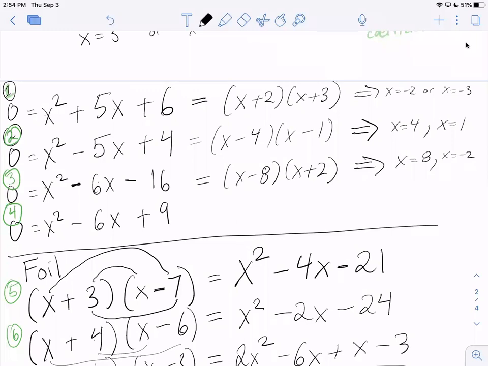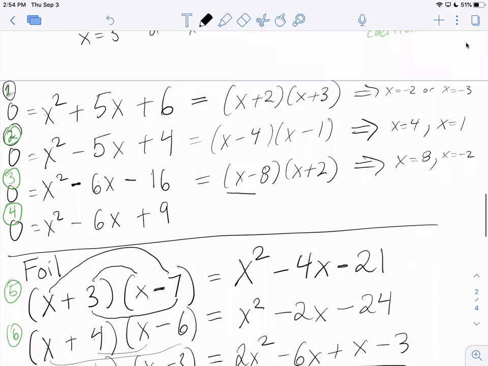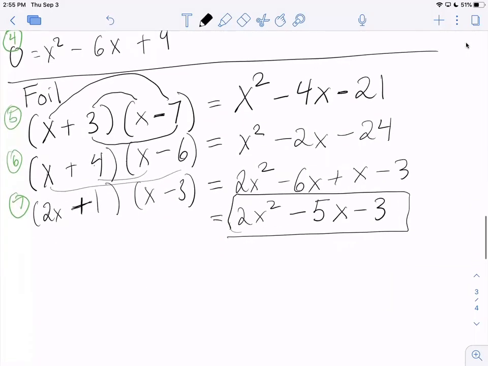Oh, okay. Emily asked a really, really good question. Do you just flip the sign? You do just flip the sign. In this case, it works out to flipping the sign. But I don't want you to think of that as what's actually happening. I really want you to think about solving this expression, setting this expression equal to 0. Because, for example, if you get an expression like this and you factor it, and you want it to be equal to 0, the solution is not just negative 1. It's actually going to be 2x plus 1 is equal to 0. And if you solve this, you get 2x is equal to negative 1, or in other words, x is equal to negative 1/2.